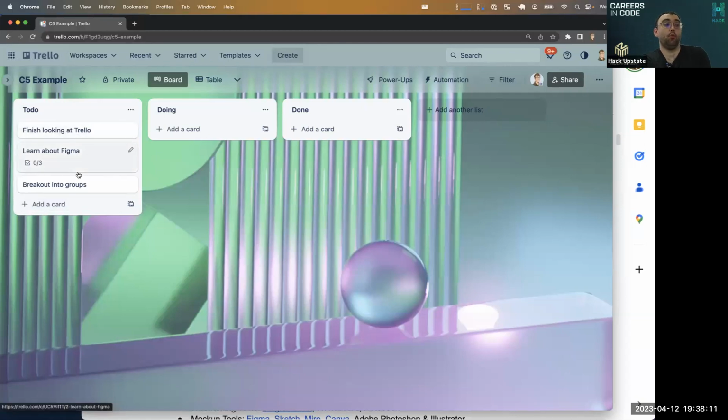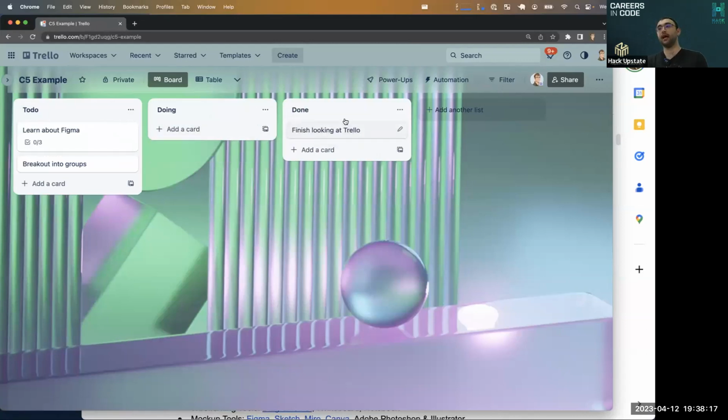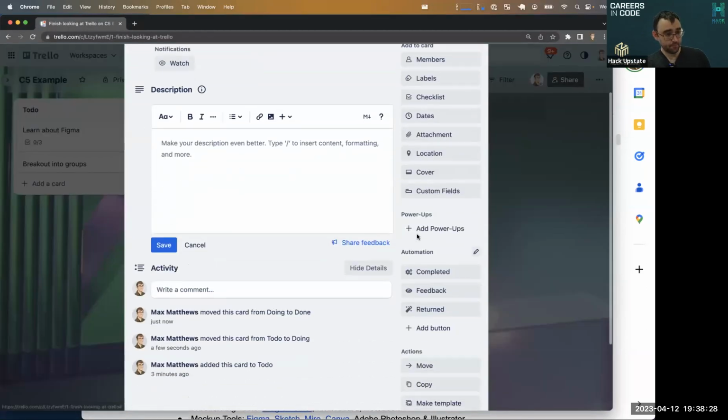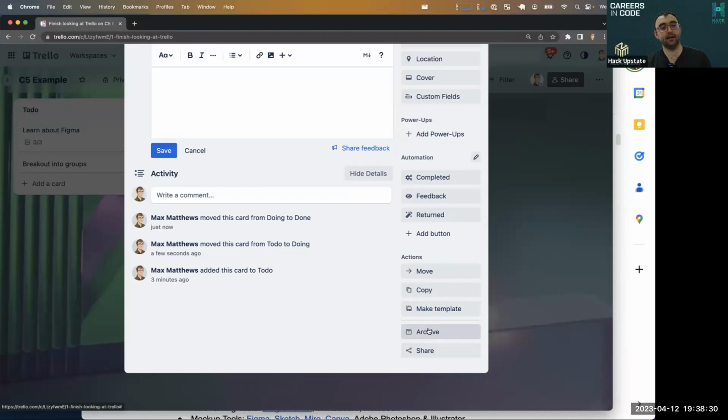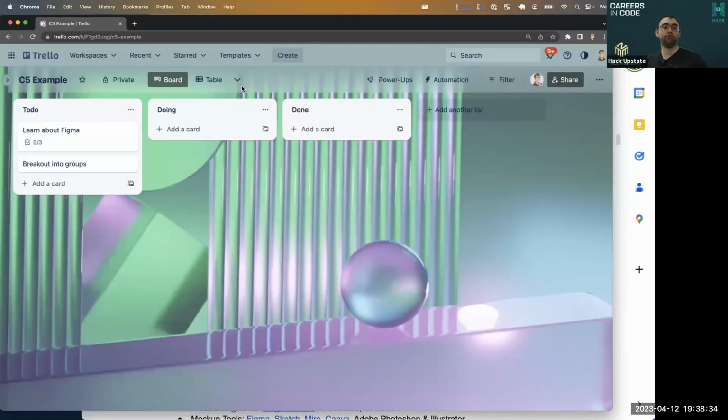Yeah, so what you would normally do is, we're going to move "finish looking at Trello" to the done category. And then at the end of the sprint, which is normally a 2-week period, it depends, you clean out the done list. So what you do is you pop it open, and then down at the bottom, there's an archive option, and you archive that card, and that will remove it from the list.